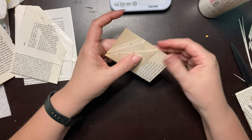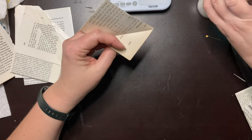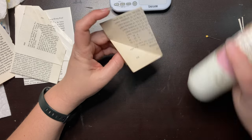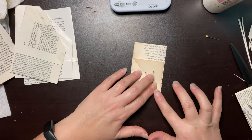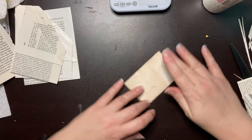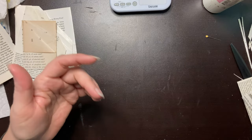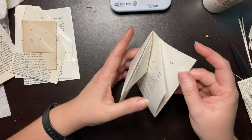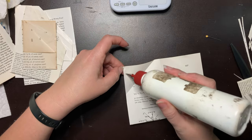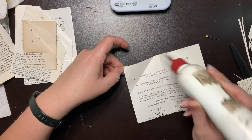Yeah, and the reason why I didn't know this tip or was able to convey it in my very first gel printing video is because that time I left it on the plastic. Like when you get a gel plate, it's sandwiched between two pieces of plastic. So I left it on the plastic when I was playing with it. And so as a result, I did not have the same issue because it was not directly touching my silicone mat.